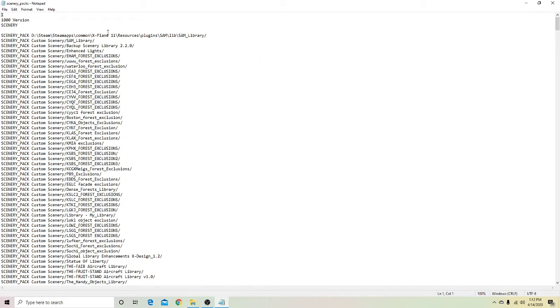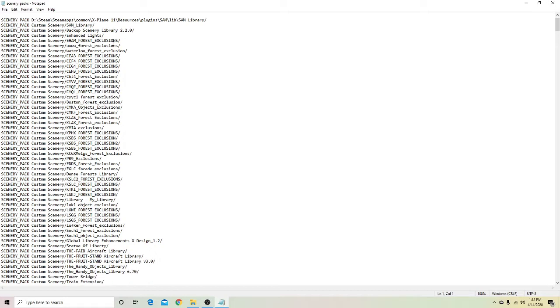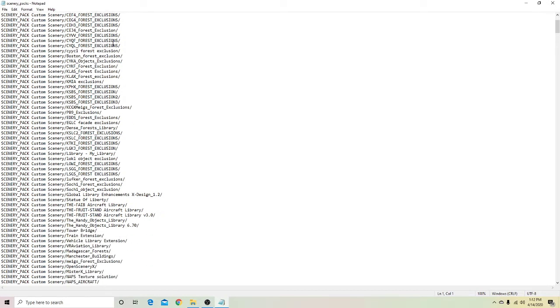It'll be here. But what you've got to do is put it in a certain order in here. And let's go through my order. I have my SAM library, which goes to the top automatically. I don't know why it does that. You can't move that. If you move it and then start your X-Plane, it'll put it back at the top. So it's at the top. But other than that, I got all my exclusions right at the top, which are done with an overlay program that's no longer available. So I can no longer get these. So the ones I have, I just keep them at the top. But normally you wouldn't have those.